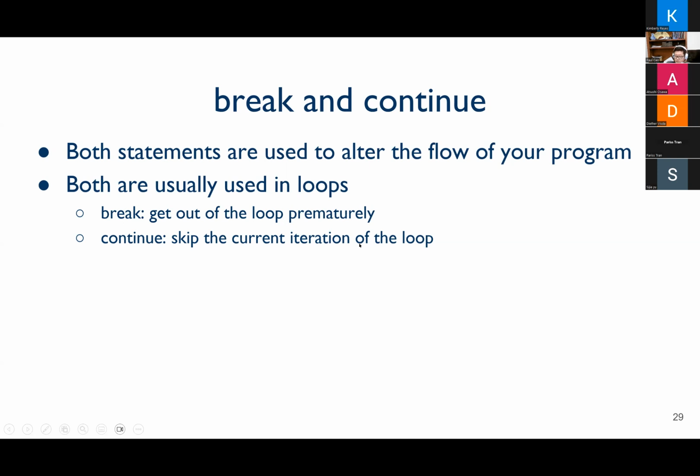So what do you mean? So get out of the loop. For example, break is to say, okay, I want to run this loop 20 times. But at the 5th time, I say, well, it looks like we don't have to do it anymore. Then you can break away from that loop. So you can skip the remaining 15 rounds of iteration. Continue is to say, if something happened, you don't have to do those things for this current iteration. You just move on to the next iteration.